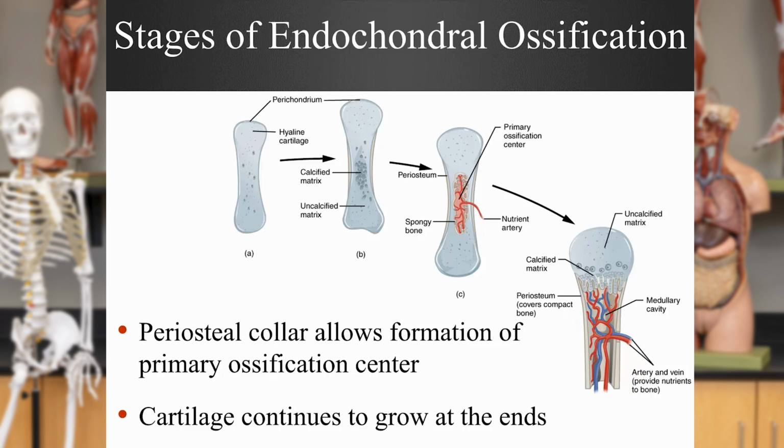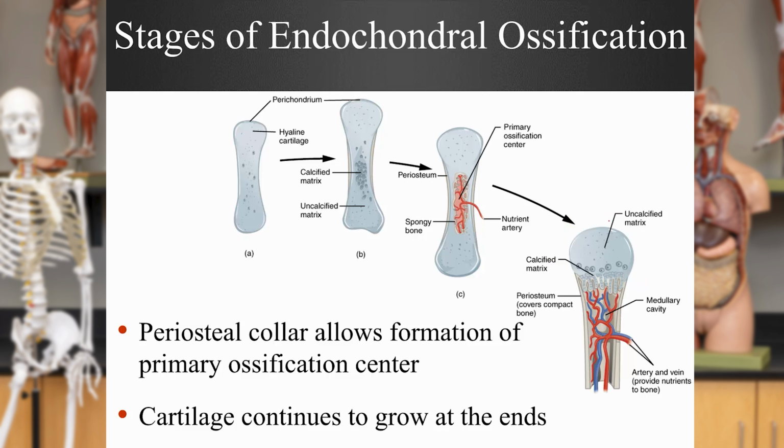Now, at this point, you have all these blood vessels inside of the actual growing bone. Those blood vessels are moving up into the cartilage. As those blood vessels move up into the cartilage, it's allowing the cartilage to become calcified again, dying off, and more osteoblast cells are coming in to form. But no matter what, the ends, on both ends, will remain cartilage. That cartilage keeps on growing. That bone keeps on growing because of the cartilage.